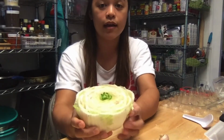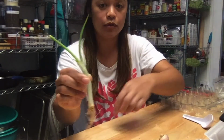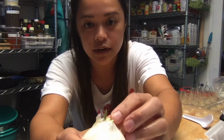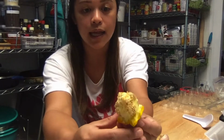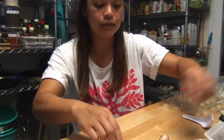So I have Napa cabbage, I have some green onion stalks here that still have the roots on, I have a few bulbs of garlic, and if you take a close look you'll see that this one is already starting to sprout. You'll see the green stems poking out. And then I also have the heads from some bell peppers that I cut yesterday, and you'll see that the seeds are still intact.